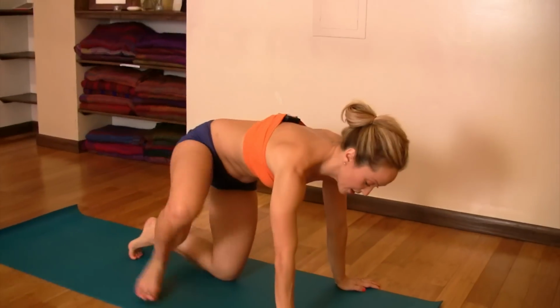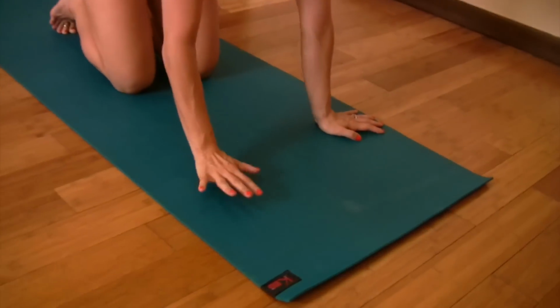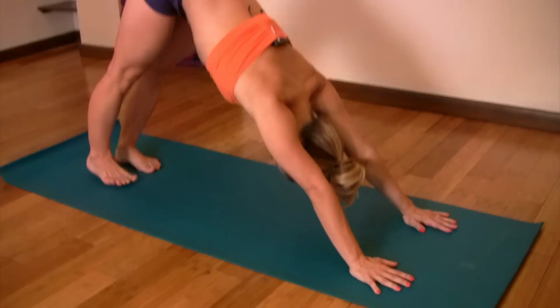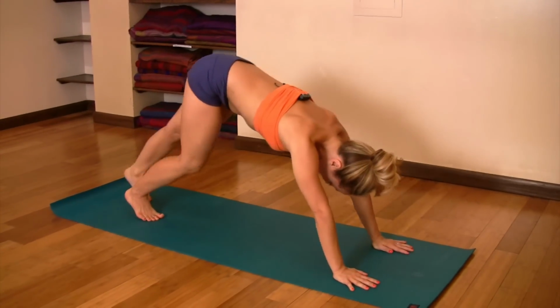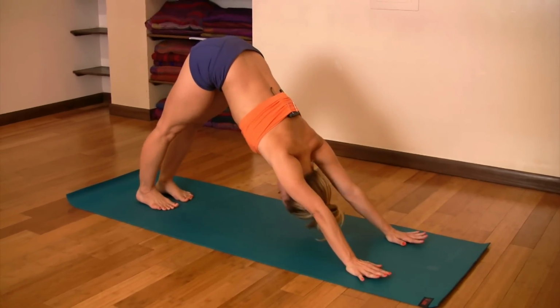Starting off with your hands shoulder width apart. You're gonna make sure that the plane of the hand is flat, so the hands aren't turned out to the side, but they're forward like this, okay? Then you're gonna step your legs back and just gently lift your hips. You wanna make sure that you're not hunched forward and that you're not too long so that the body weight is going down. We want about a 45 degree angle in the pelvis, okay?